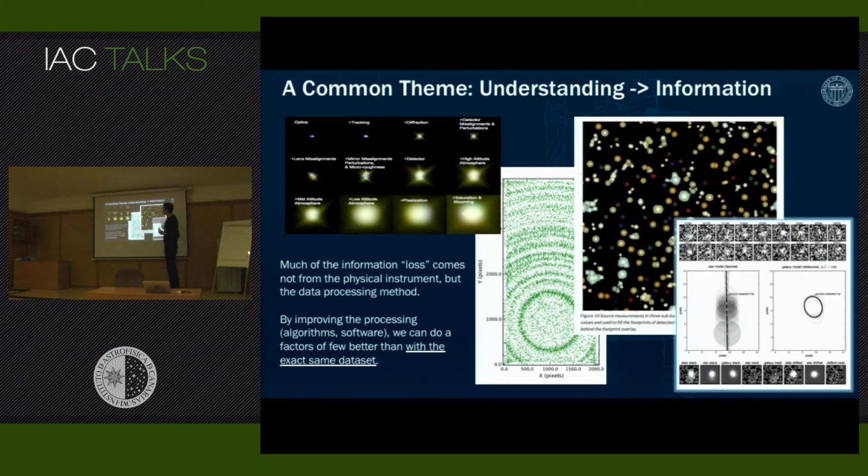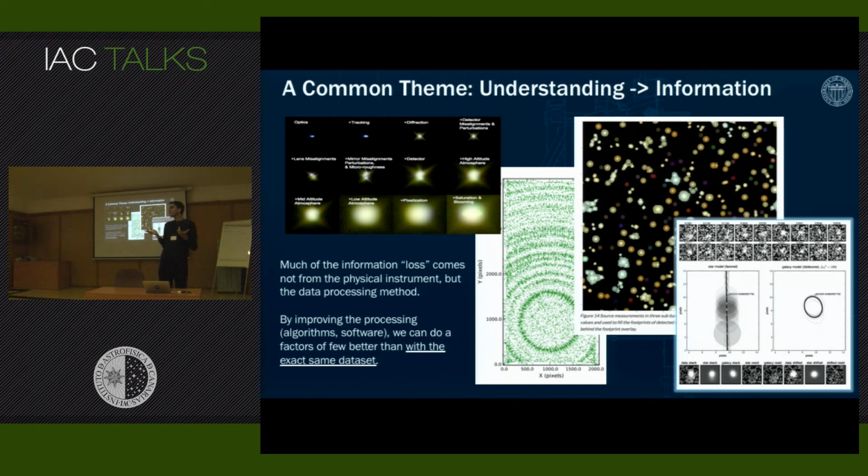What all this does is it shows us that we already have data on disks that contain more information than we're extracting. And basically, most of the information loss that we think of when we say, oh, the seeing was terrible, and therefore I cannot measure to better than so-and-so precision, well, most of that comes from the poor measurement method, because the information is still there. It's in the shape of this PSF, it's in how broad it is, it's in how correlated it is to the PSF around it. So if we have better methods with exactly the same data, we can extract much, much more information out of it. And all of these are examples of that.